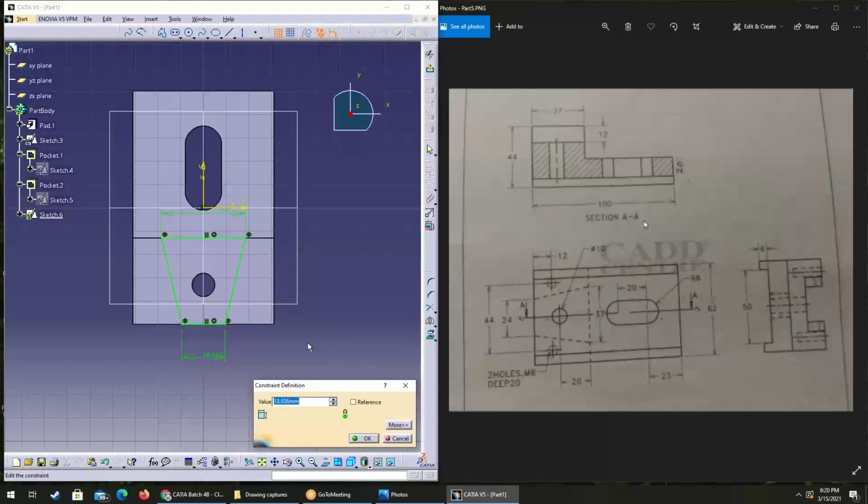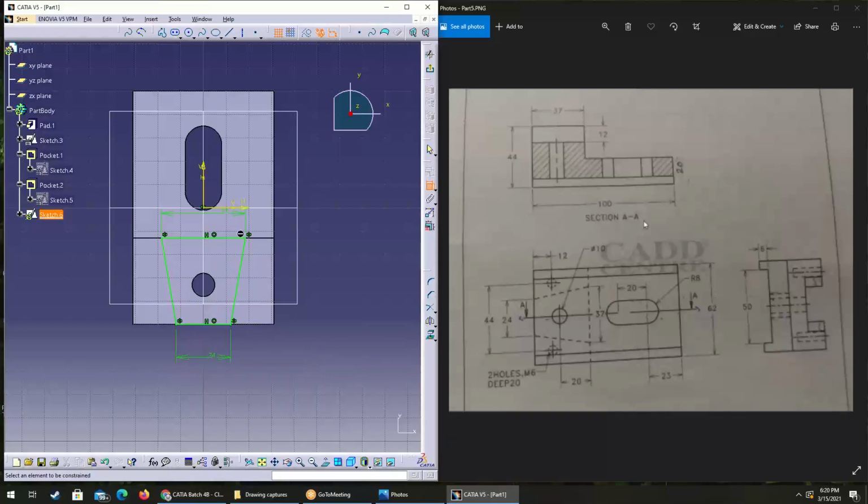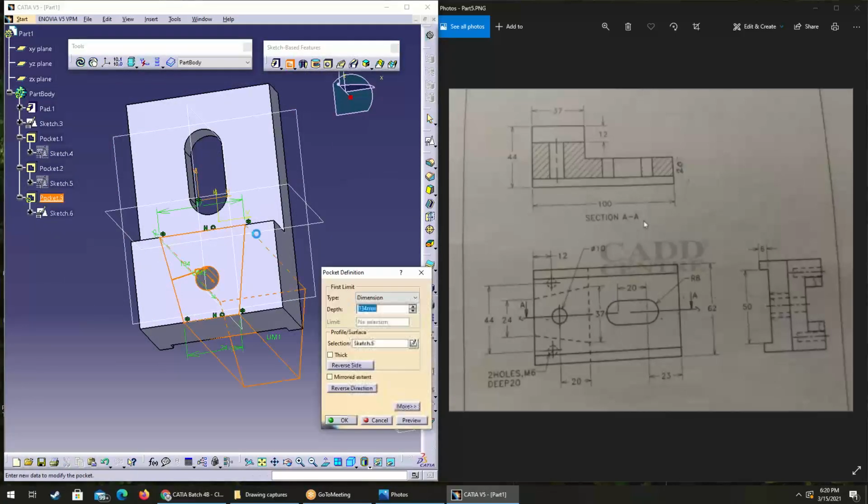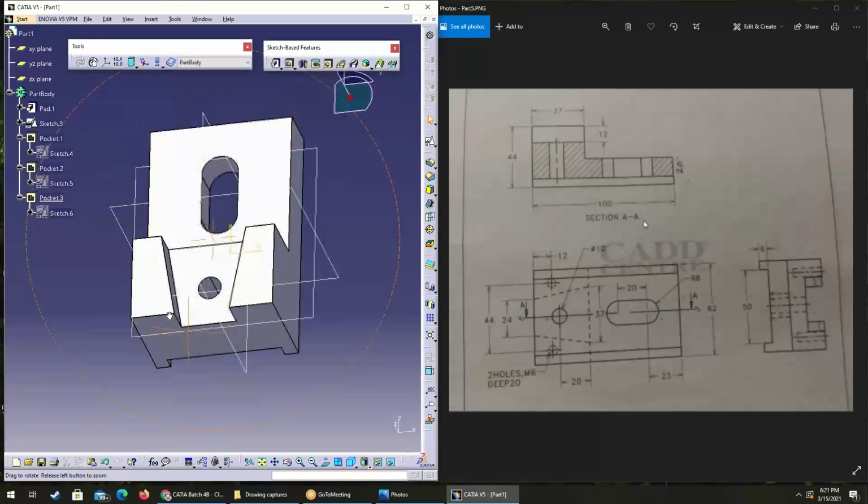This is how much? 24. Now it's okay. Anything left or no? See the height, how much it's going? 12. Okay.